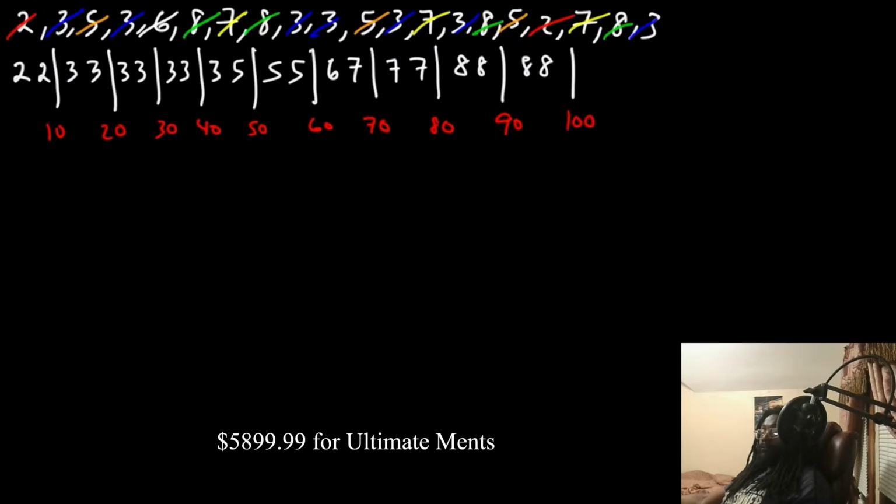So the first thing that we went over was the 60th percentile, which is here. Notice that we have a 5 on the left and a 6 on the right. So we need to average 5 and 6, and so we said the 60th percentile was 5.5. The second one was the 80th percentile, which is here. Notice that it's between two different numbers, 7 and 8. So if we average 7 and 8, it will give us 7.5.